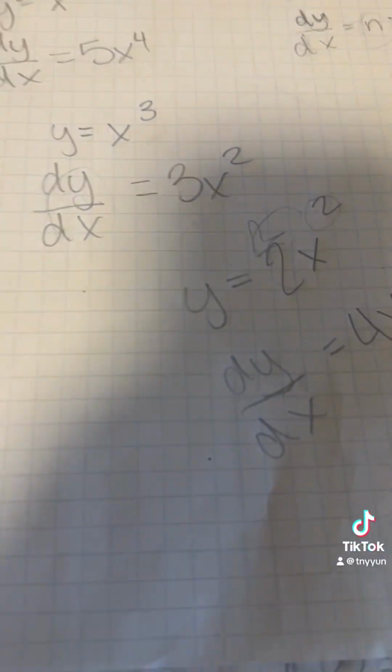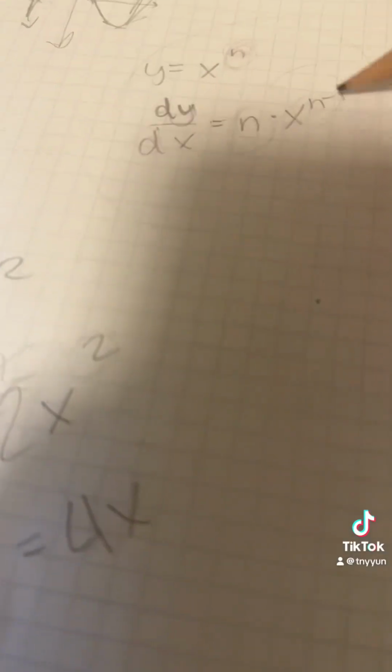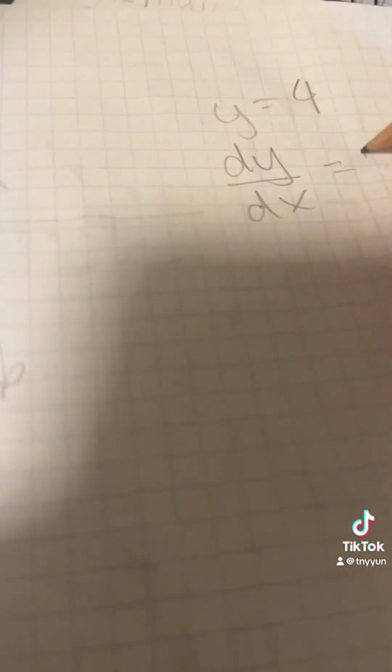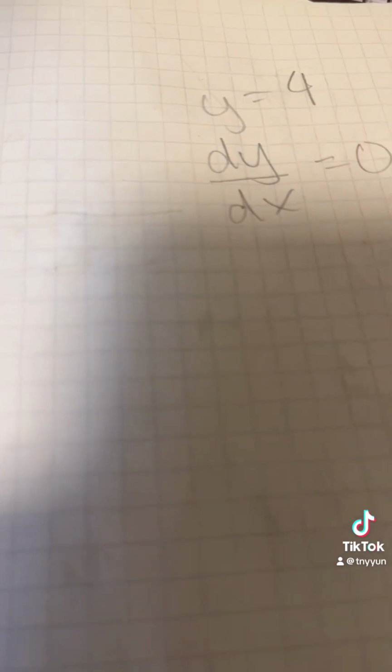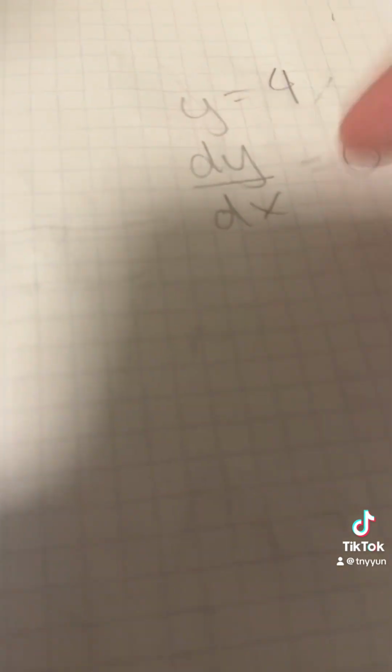We're going to learn one more rule, which is a lot easier, which is the constant rule. You know how this all has to do with x, right? Let's say y equals 4. On a graph, it'll look like a straight line at 4. The derivative of that is 0. Yeah, no slope, because there's no slope at any point. So this constant rule says if it's a constant, meaning not a variable or anything associated with a variable, it's going to be 0.